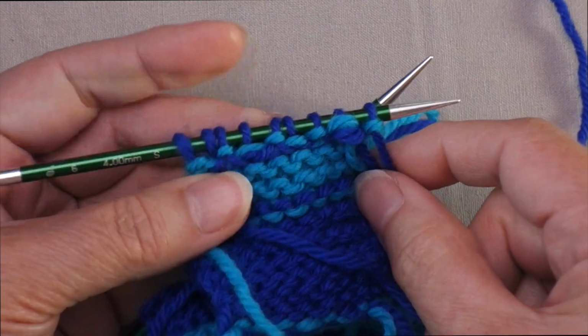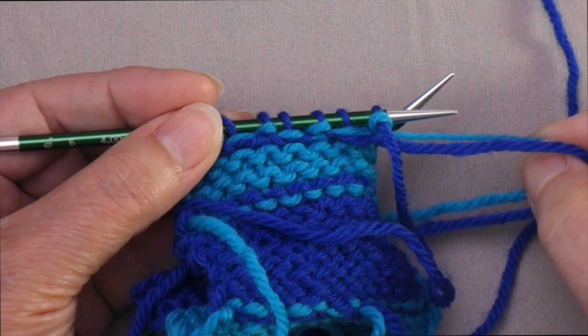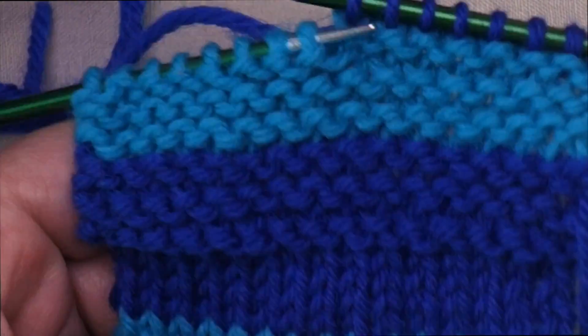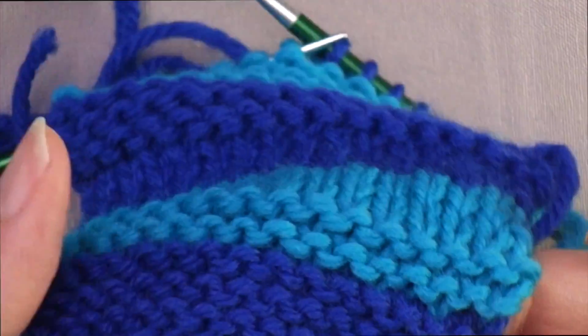These are trapped. If you have a little bit of excess slack in either of the tails, you can pull on them. Don't pull too tightly, just remove any excess slack that you might have. It works well in garter stitch. I've done it down here in garter stitch. It works. It's a nice joint for garter stitch.